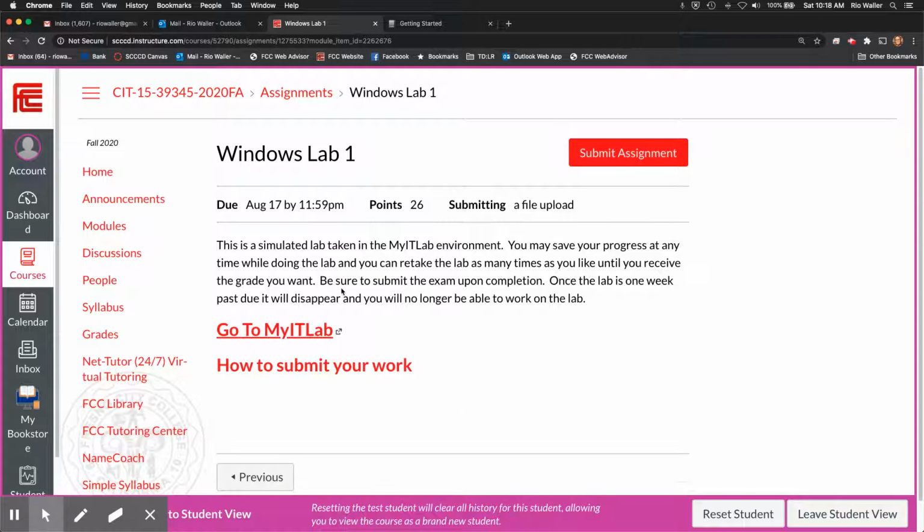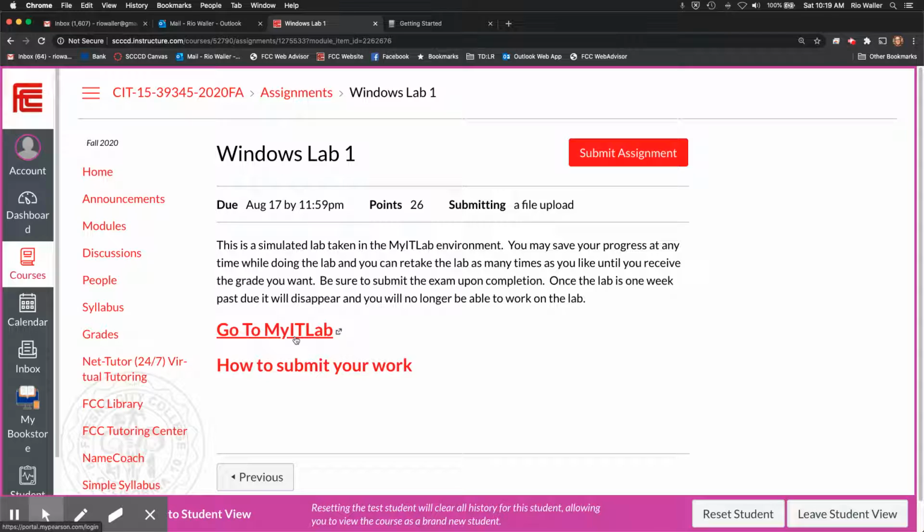And now it'll say in here, you're going to do this work, and this can get a little confusing, but it's okay. You got this. So what you're going to do is take a lab that's in another software. In this case, it's the MyITLab. So we have a link here for you to get there, and the video you're watching is listed below. You're going to go over to MyITLab by clicking that link.